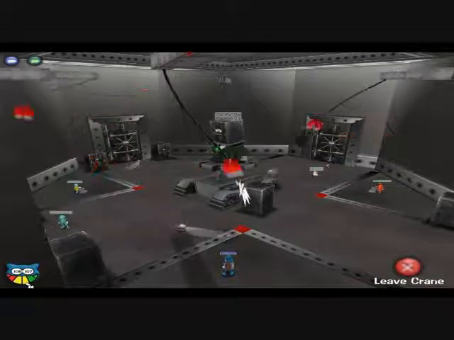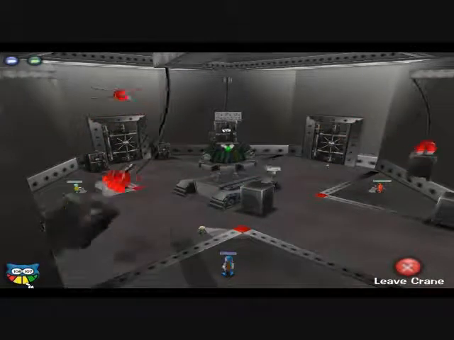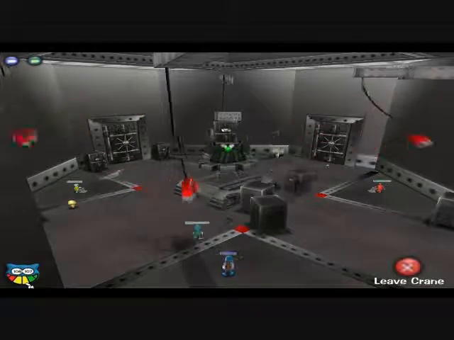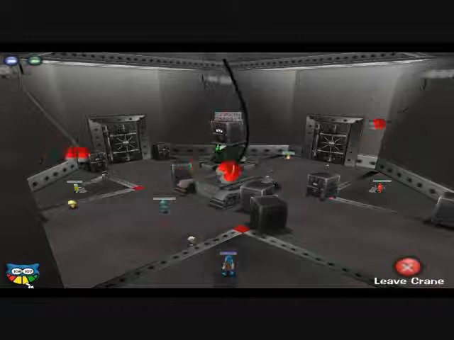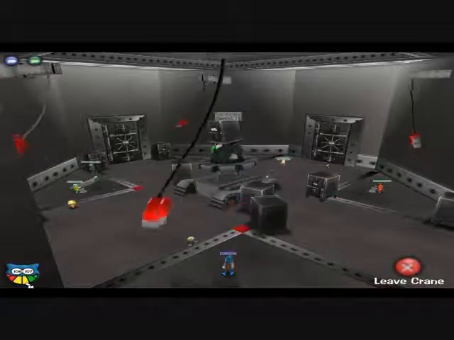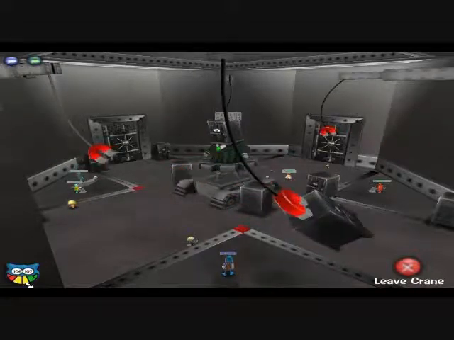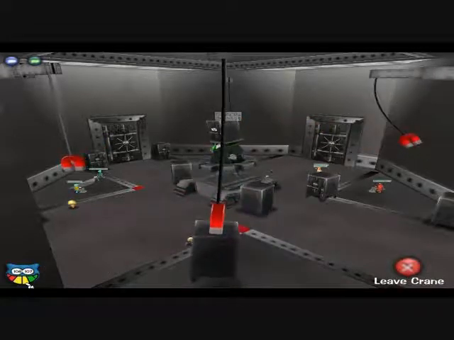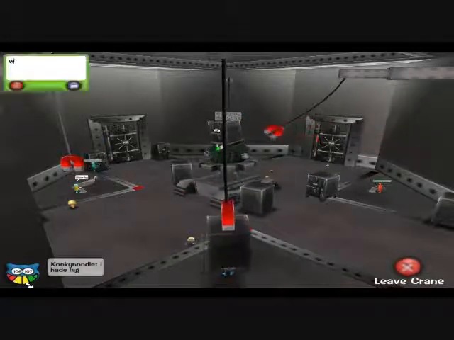However, see how there's a safe on his head? When there's a safe on his head, you can't hit him. So what you want to do is pick up another safe and toss it at him in order to knock off the safe. Then you're free to toss as many goons as you want until he gets another safe on him. Just basically keep doing this until the CFO is defeated.